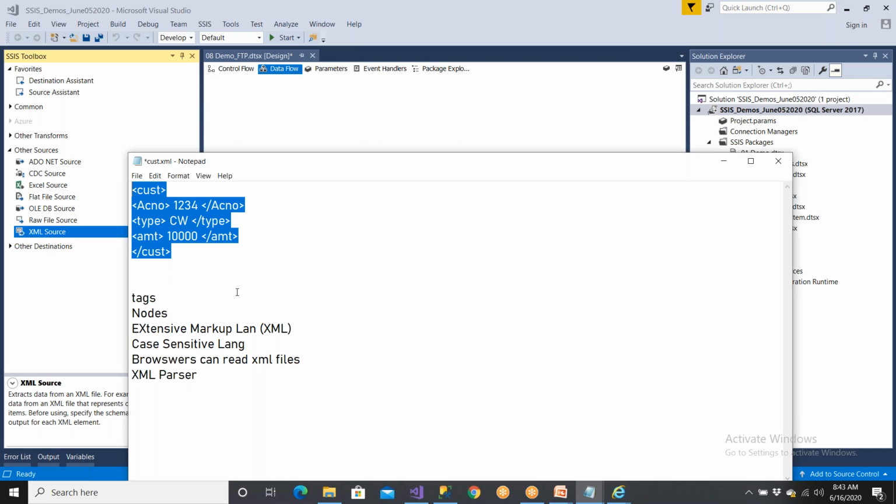So if .NET is communicating something to Android, or Android is communicating something to iOS, how is the communication happening today? Through XML only. You need to understand that. Sometimes we get some files. These XML files will bring you a lot of data. If I would like to load that data into a data warehouse, I have to use an XML source. Clear? So that is the purpose of XML.